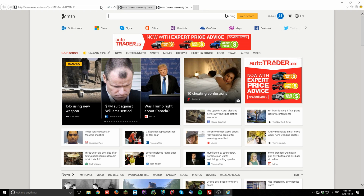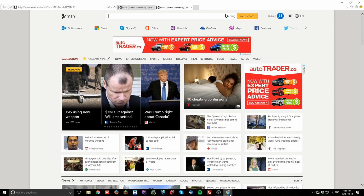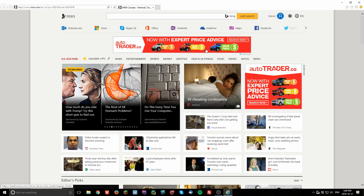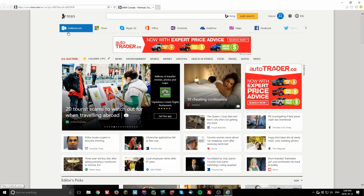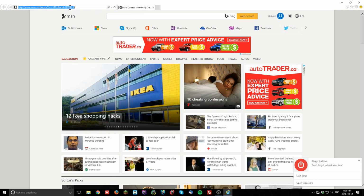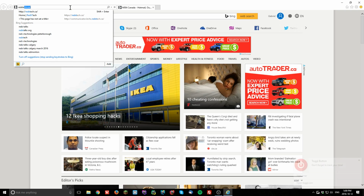One of the things that I really dislike about it is how when you do that, it has 2 windows and 2 tabs instead of just one window, which is quite annoying. Dislike that. It is able to use your Microsoft account, so that's cool. You can select your language, although I think that's just the website.